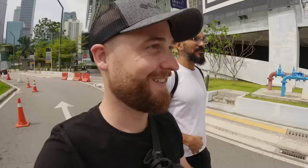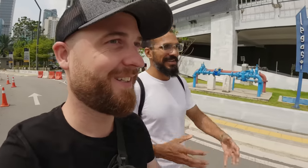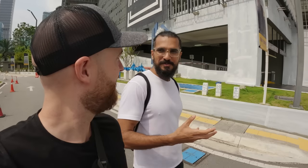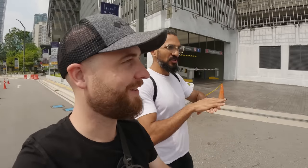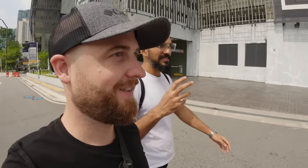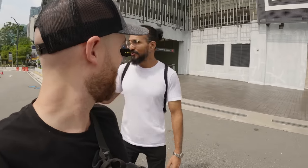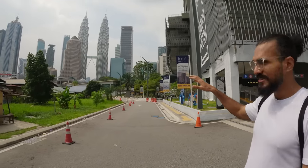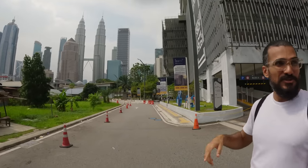I just want to show you around because this area is the last Malay enclave. This area is not developed on purpose. It was here before the whole development started. The whole place used to look like this, but everything started developing. So let me show you around. If you look this side, that's the modern side. You see all the skyscrapers. That's where I'm going actually. Yes, that's where we're going to go. So I just wanted to show this.